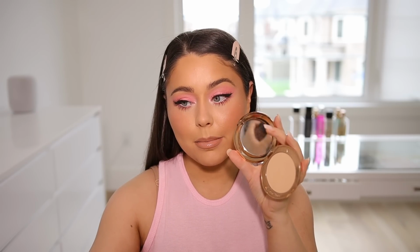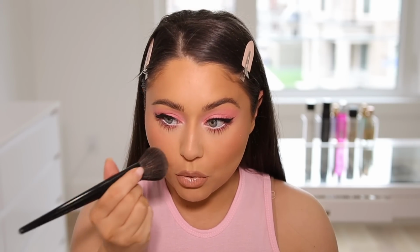And lastly, I'm gonna take some of the Charlotte Tilbury airbrush powder because I just love how it makes my face look. It really does make my T-zone look really airbrushed. So just right on my pores. You see how that just made it smoother right on my pores right there. So that is pretty much it, you guys.